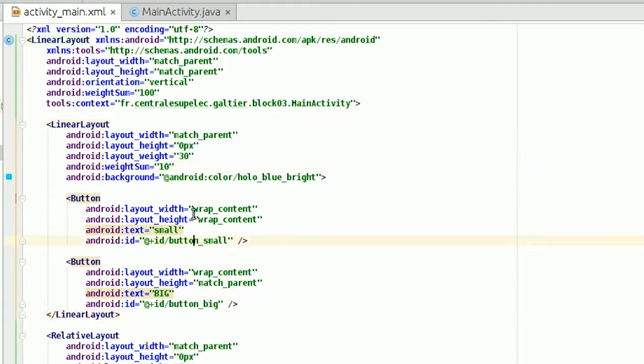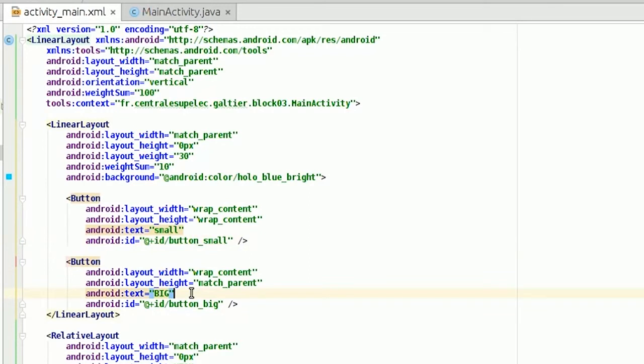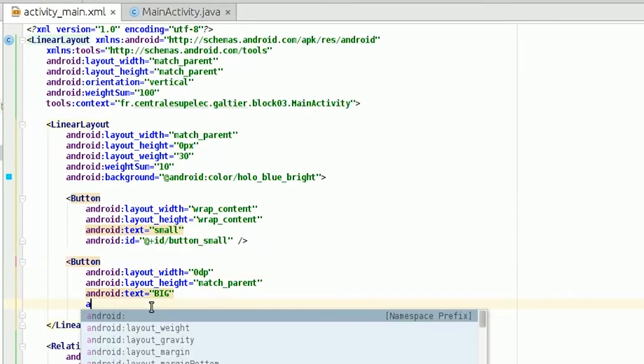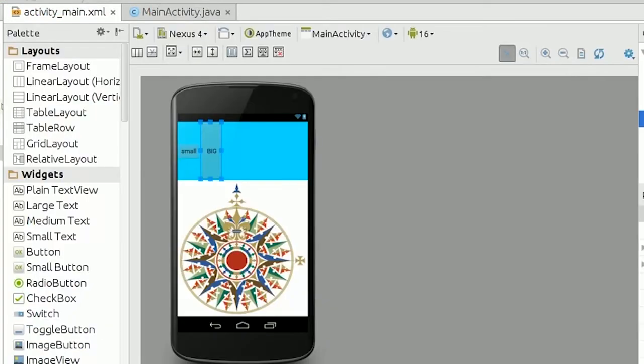And then I want that after the small button is placed, this one takes half the remaining space. I mean that I want it to take 5. So let's say that its width does not fit content anymore. It's 0 pixels. And instead, I'll use the weight, and that'll be 5. And if you look into design view, that's what we wanted.